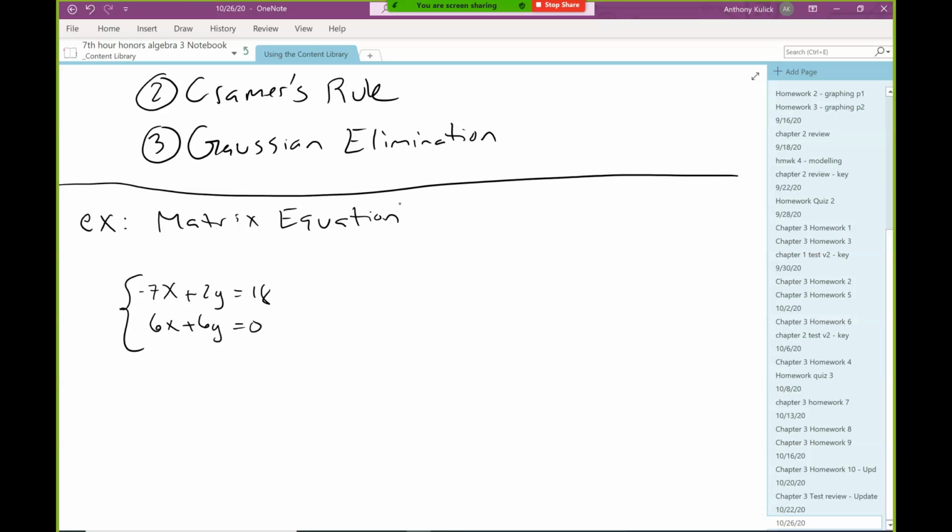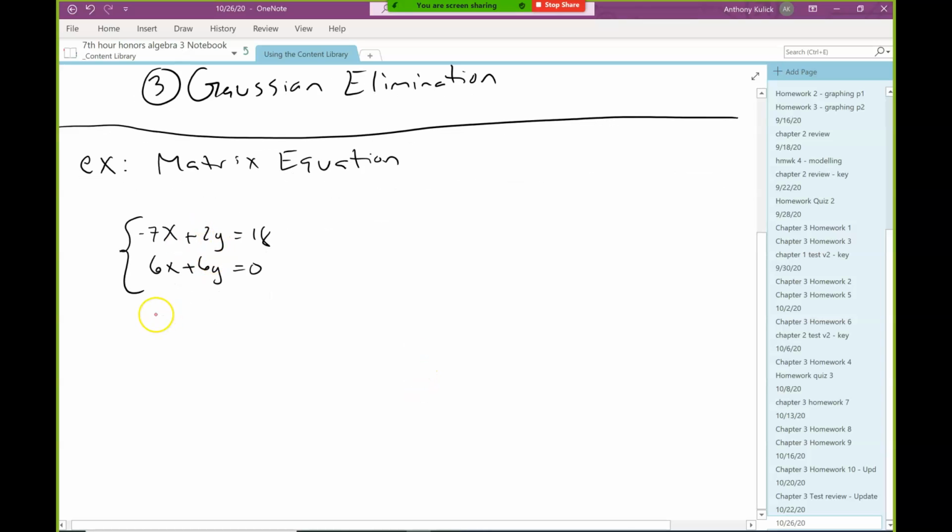So this first example is going to be solving this system using a matrix equation. So the first thing that I'm going to do is talk about how we can kind of do the setup. And I'll do the setup here naively, and then we'll talk about what you would need to do in order to just go directly from our system to our matrix equation without having to do some of this intermediate gobbledygook. But I feel like it's necessary to kind of justify why we get it, rather than just making it magic and going straight there.